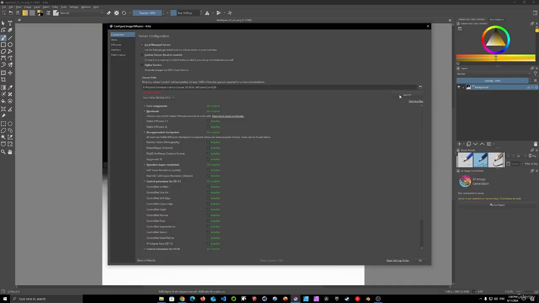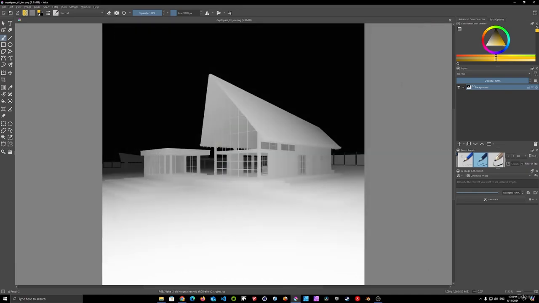So just click here on launch and it will connect again. Now, what's interesting about this kind of installation is that you don't have to deal with anything. Krita does everything for you. And the other funny thing is that you are not going to see the ComfyUI interface at all. Everything is done from within Krita. So now let's close here.